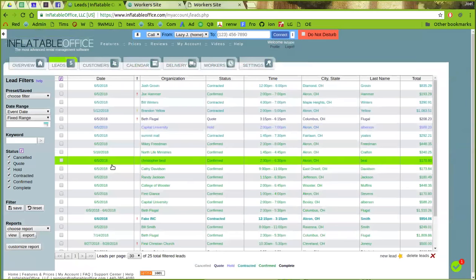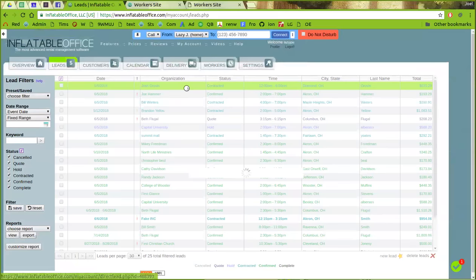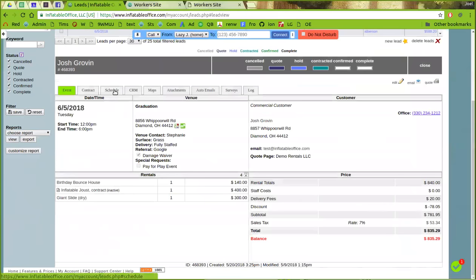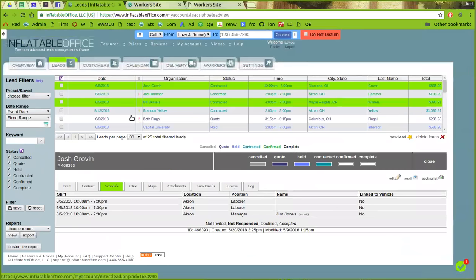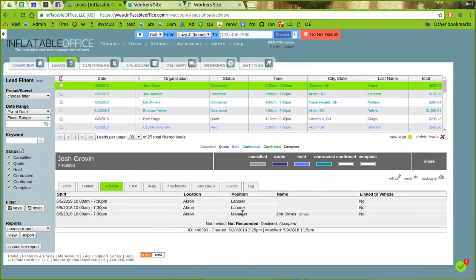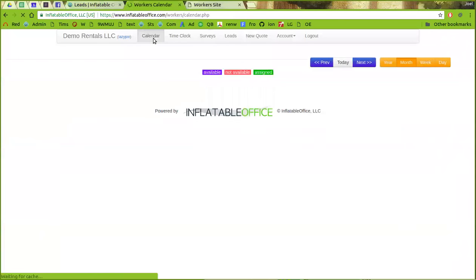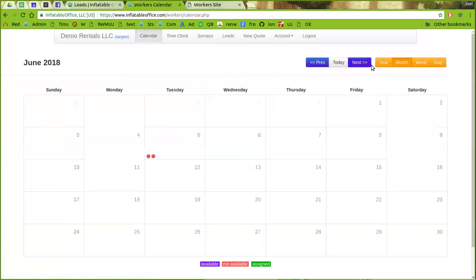So I had mentioned just there that we can send out reminders of the upcoming shifts. That's all done automatically. And then we went over the schedule tab here where you can assign the shifts. So let's take a look here and go to the calendar, and we'll see Lazy Joe, here are those 2 shifts I created.